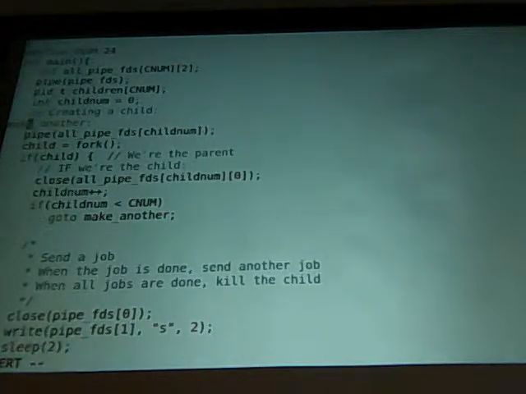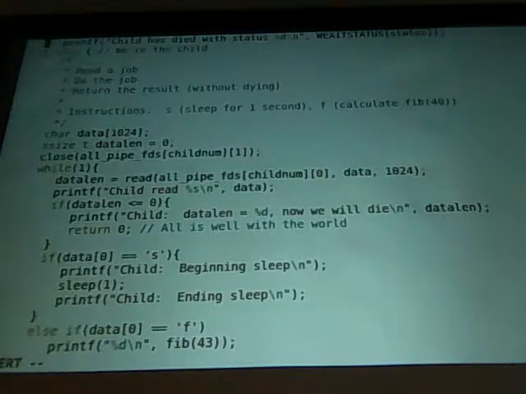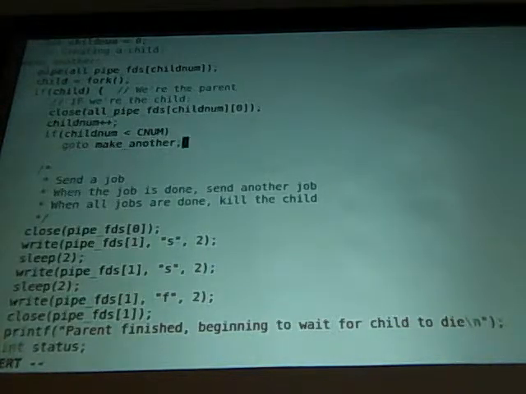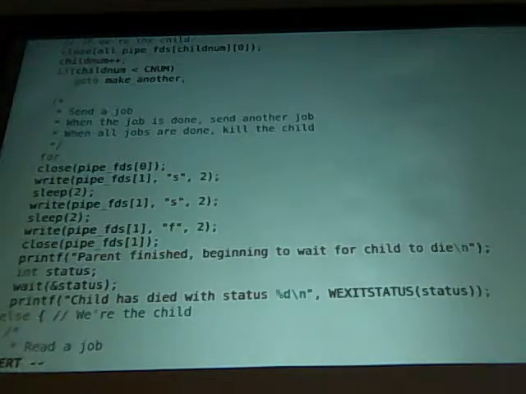Okay, so there's the little child maker process, and so all the children are going to follow through there to the lower one, and so then down here they are busy waiting for stuff to happen. Okay, so if we hit make another, we're back up there. Assuming we didn't, then we're down here. But we need to send some jobs to children. Okay, so we'll go ahead and make them all calculate the Fibonacci number. I'm going to give them something higher, so it takes a long time.